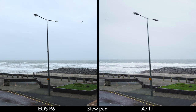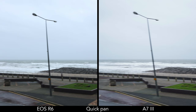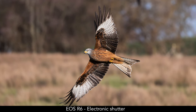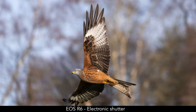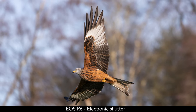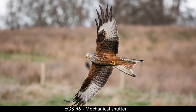When using the electronic shutter, both cameras can produce distortion when panning quickly — a phenomenon known as rolling shutter. The R6 has a faster sensor readout and suffers less from it. I've used the electronic shutter with birds in flight on the Canon and the distortion was not too visible, also thanks to the more complex shape of the animal itself. Keep in mind that for both cameras the bit depth goes from 14 to 12 bit when shooting RAW with the electronic shutter.